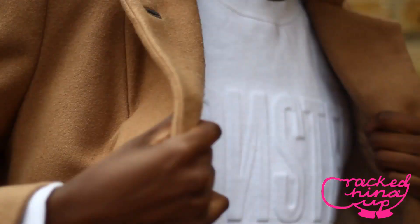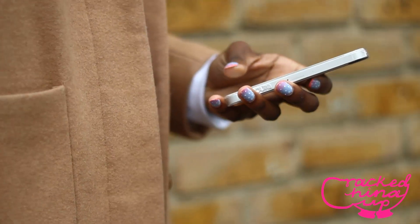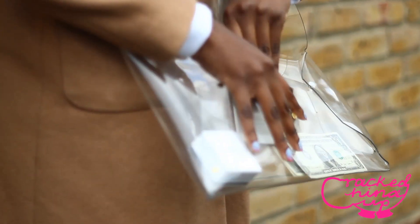I also wore my white jumper, which is actually from my agency in Milan called Monster Management. As an accessory — and you should know I don't really do rings, earrings, bangles and all that — I used my clear clutch. This is how I would style my camel coat.